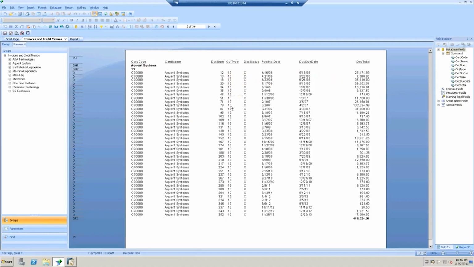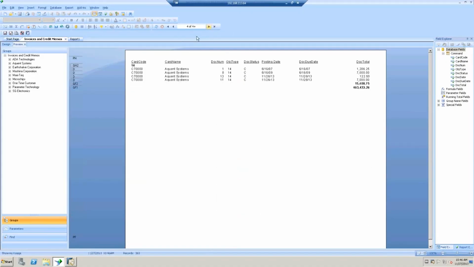So the first thing I'm going to see is these are invoices. And I could do a formula so that I could see that these are invoices. I wouldn't have to interpret this number. That's all in report design work that I can do to make it more friendly. So these are invoices, but I have it also grouping by the object type. So on the next page, here are all the credit memos.